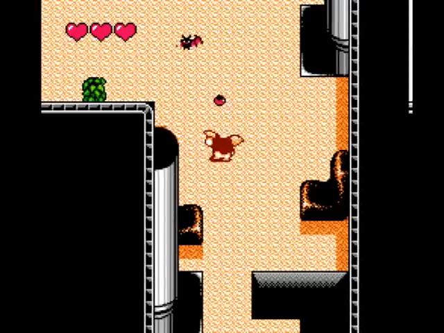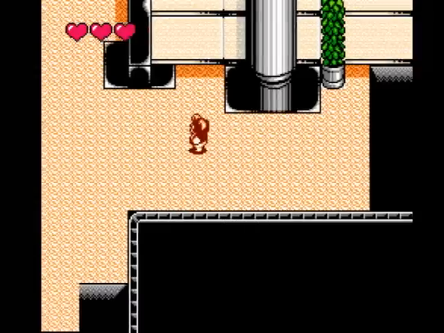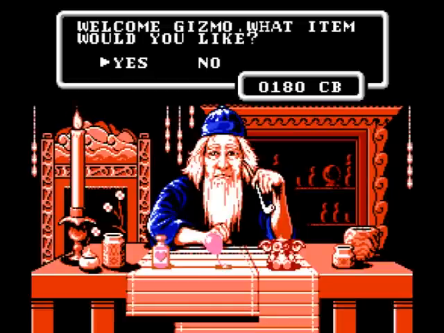Then you've got some bats. They tend to hover around, but do stay in the same vicinity. Head north at the end of the hallway to hit up the shop. You can either buy a balloon, a heart bottle, or a Gizmo doll. I tend to always lean toward the extra life, but it's up to you.